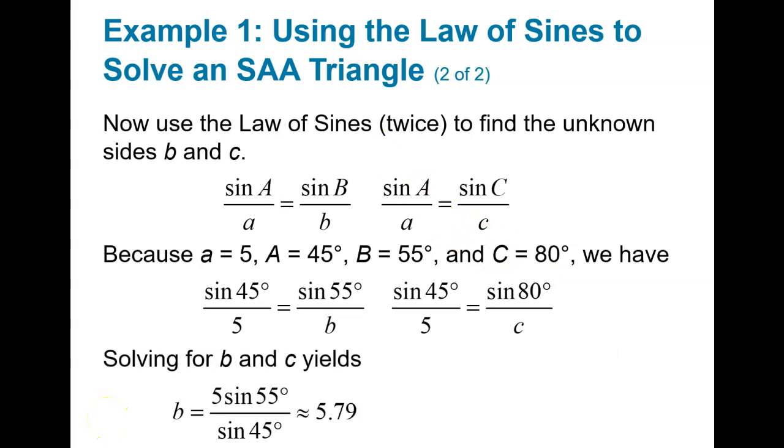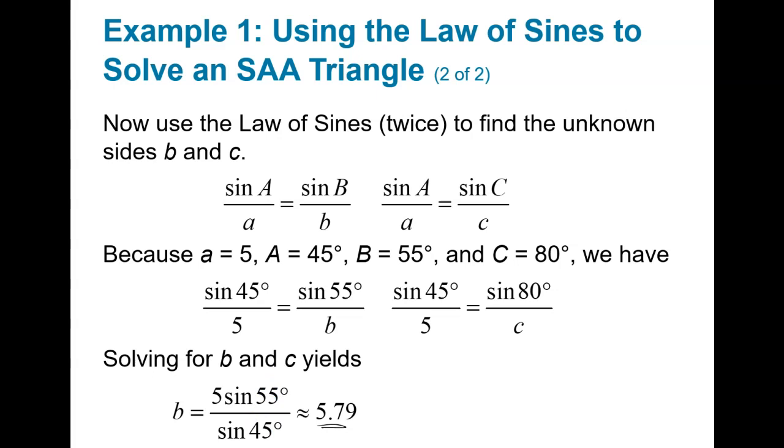All right, there's what we get. The sine of 55 over the sine of 45 times the 5 is about 5.79. When the sine of the angle up top is bigger than the angle down below, it's going to stretch this number, make it a little bigger. So in this case, because 55 is bigger than 45, we expect it to be higher than 5. Now, if this had been a 35 and a 45, we would expect this number to be lower than 5. But because it was a bigger angle up top than on the bottom, we get a little bit bigger number than the 5 that's been multiplied by it.